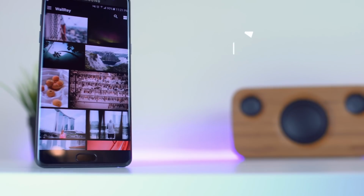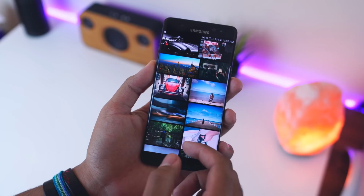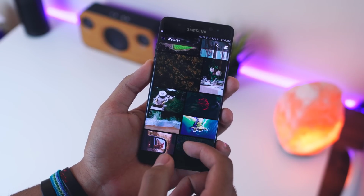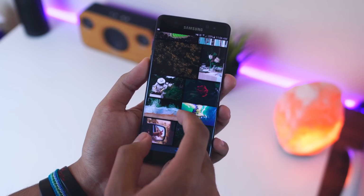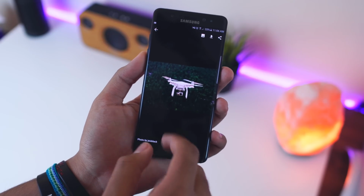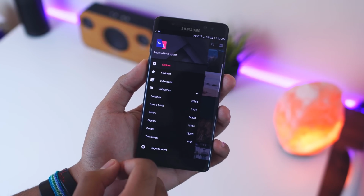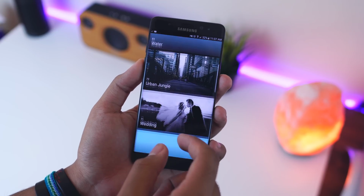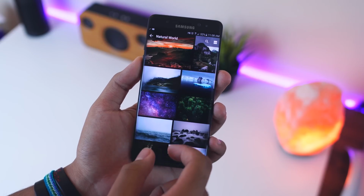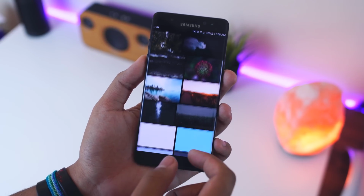Give it a shot. Next up, we have Walray, yet another super solid wallpaper app with well over 10,000 high-res pictures that the developer stated are free to share and use as you wish, which is very awesome. The app has a really sleek user interface with its refreshing photo grid display. It's got Explore and Featured options, as well as a huge amount of photo collections and categories. New pics are added to the app on the daily, and I think it's safe to say that this app made it into the official EasyTech231 Wallpaper App Hall of Fame. Yes, that's a thing now.